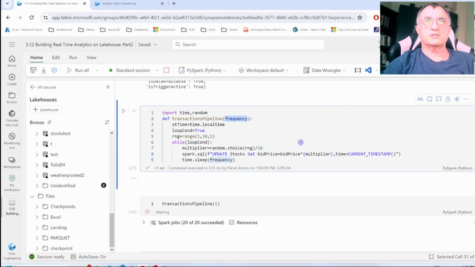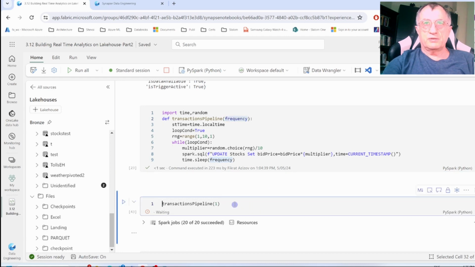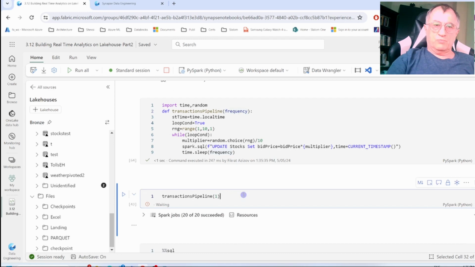So this is just one of the parameters to this function. And then this command basically calls this and says wait 1 second between transactions. All right, now that we have the streaming transaction up and running, let me run this pipeline to imitate continuous transformations.